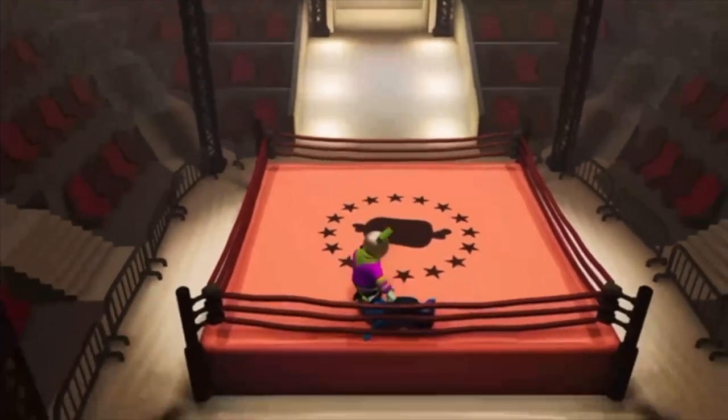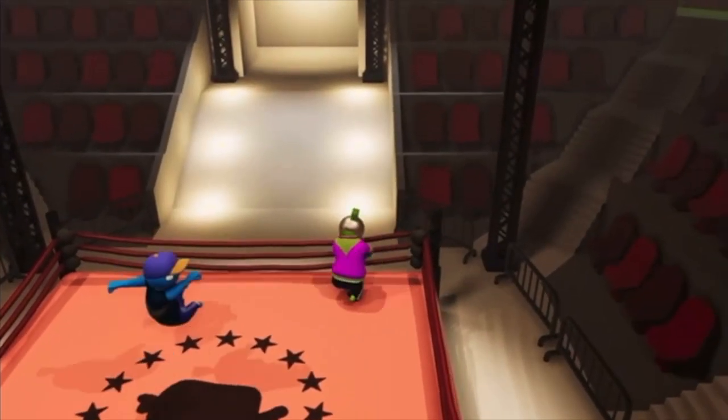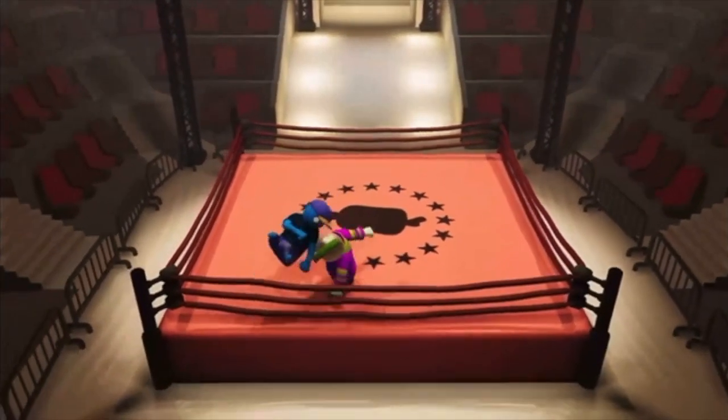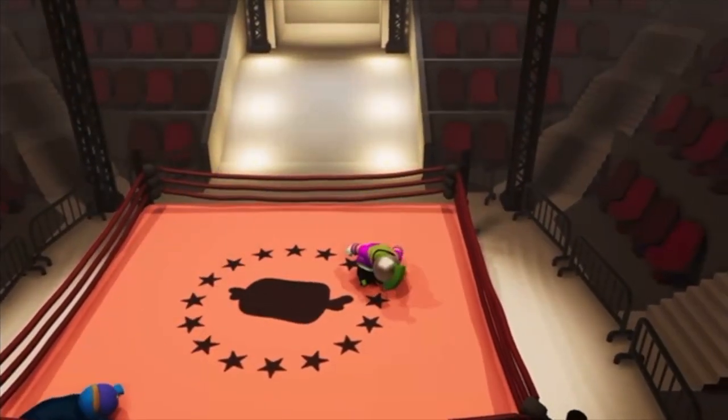The only problem with the diving kick is that if you don't release it before you hit the ground, you will knock yourself out. So just beware of that when using this move, and that it's very dangerous to you, but it also can easily one-hit your opponent.